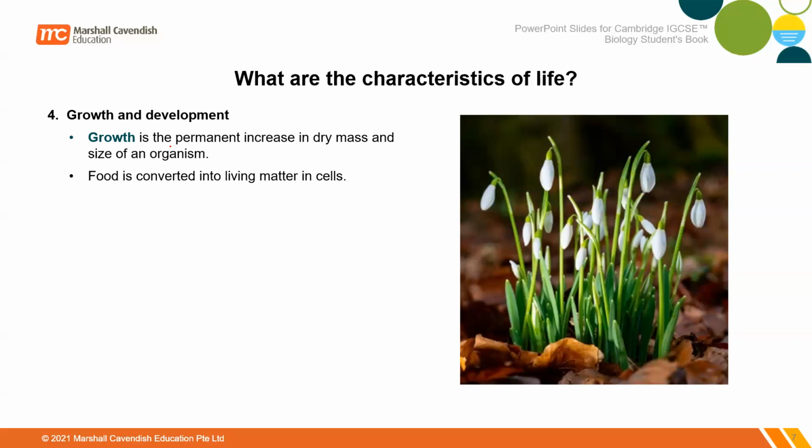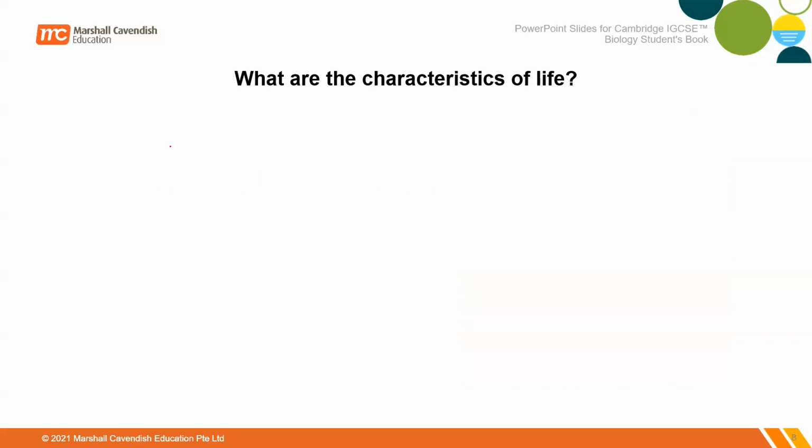For growth, we need to understand that this process happens and uses energy. Energy comes from food. So food is converted into living matter, and by the end of topic 7, you will understand that this process is called assimilation. And we will talk about this later when we have already worked on this topic. So the new matter is used for growth and repair, and all of the cells will be added to the original living matter.